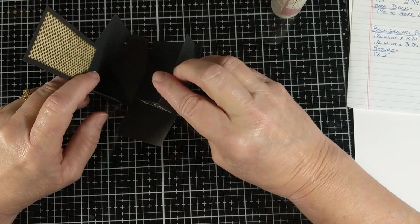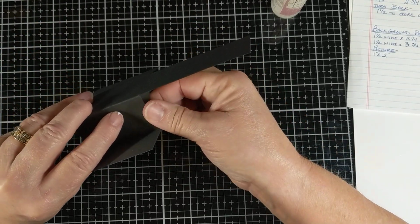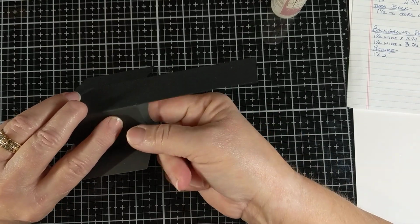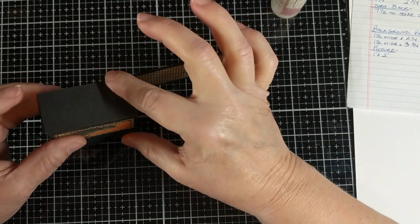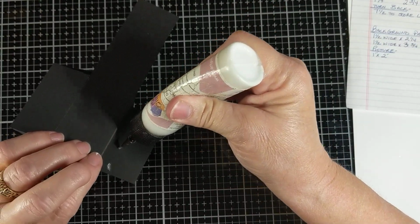And then I take the top piece and line it up there so it's straight. I've got my finger in that little hole and push it down, and it grabs pretty quick and it sets pretty quickly, thankfully. So this is the outside flap. So that's the next part we're going to do.